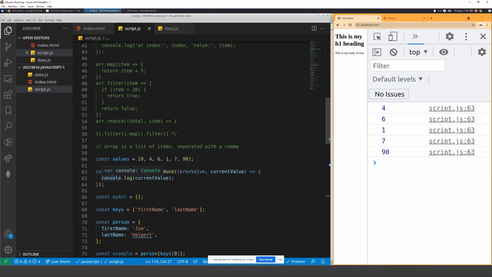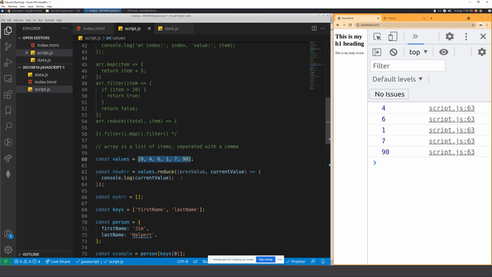Now, basically, the principle behind reduce is that each time we're going to be running our code in this code block, it's going to get added to previous value. Each time, so we're reducing it down to one value. In this case, for example, we could reduce all of these so they all get plus together, so that right at the end, our previous value is all of these values added together.